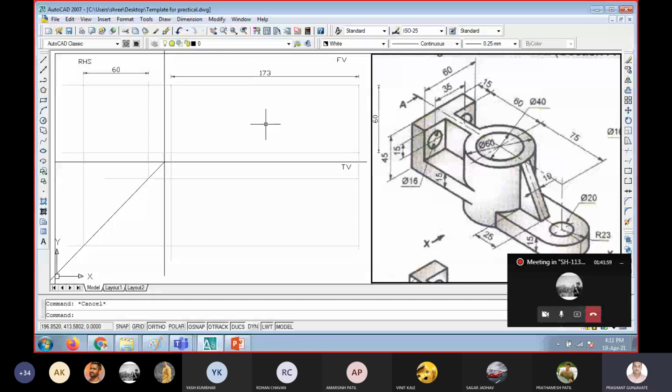Okay, so we'll go for the next step. So what is the next step? The next step is to locate the center point if the circles are there. So how many circles are there in the question figure? Let us count the number of circles in the question figure.